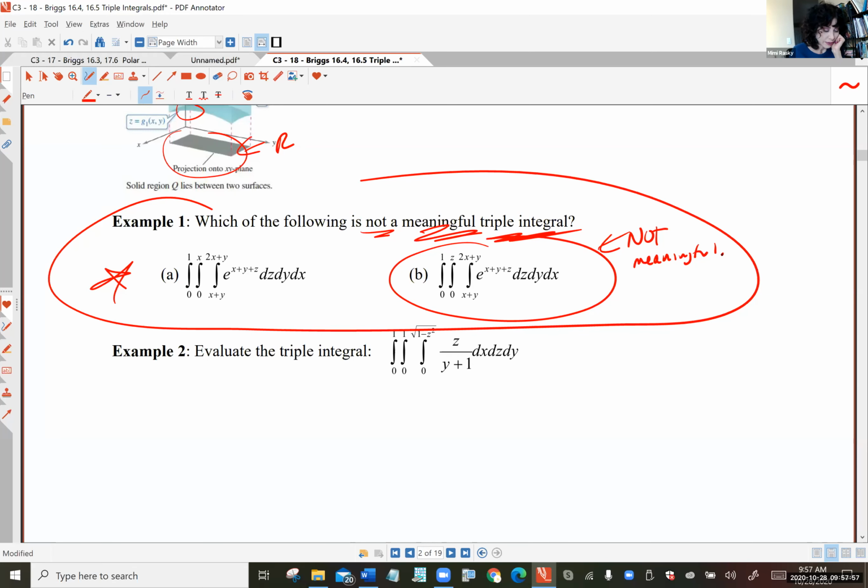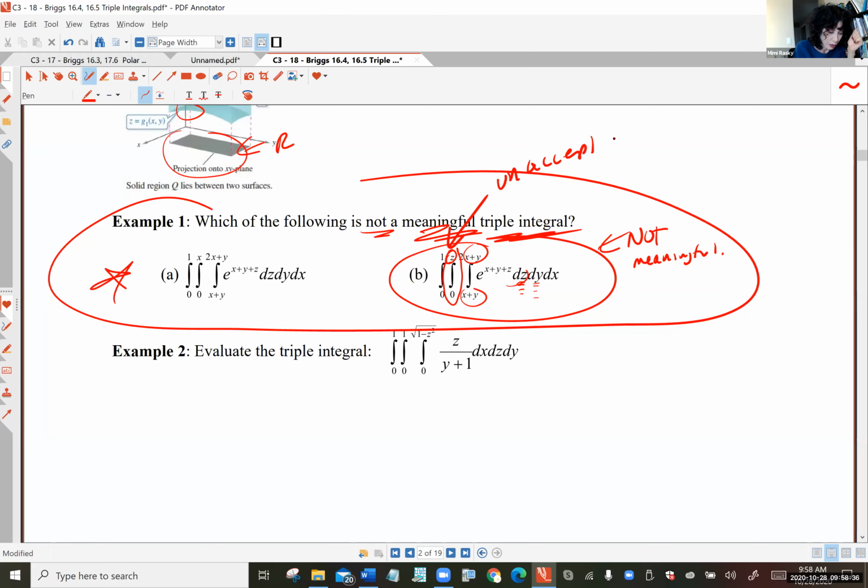The second integral. Yeah, the one here. This is not the middle. The inner one is okay because you are integrating with respect to z, and it's okay to have x's and y's on that innermost integral. It's the middle integral that's yucky. The 0 is fine. Of course, it's always okay to have pure numbers on any limits. The z there, you're integrating with respect to y, and you already integrated with respect to z because you do the innermost integral first. You work from the inside to the outside. And so you shouldn't even be seeing the letter z anymore by the time you get to that middle integral. So that z is unacceptable there.